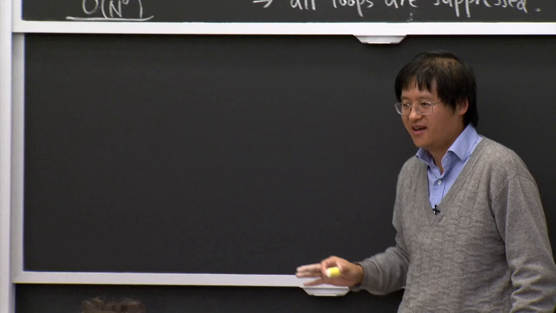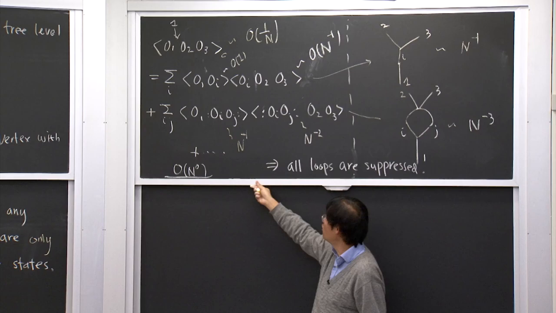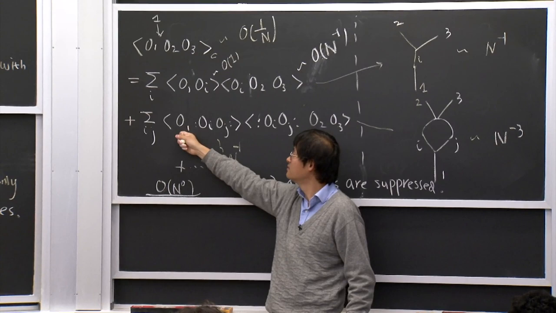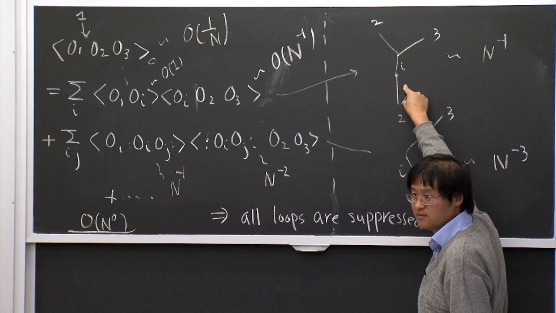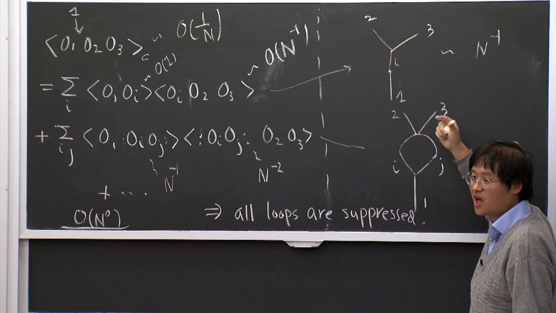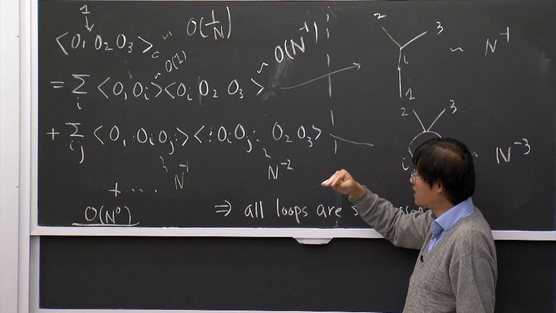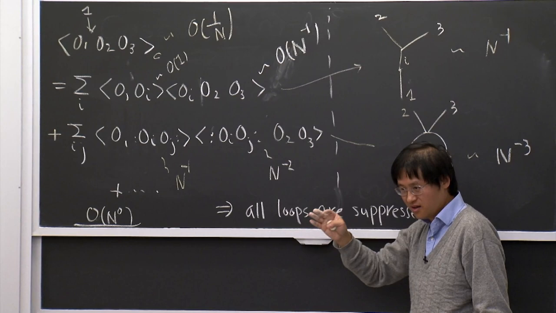But they will be suppressed by physical processes. Say, for example, suppose this particle one has some energy, and the process generates these two, and when their energy becomes very large, then it's suppressed. So you have this kind of physical suppression. Of course, if you include all energies, there are infinite number of them. But if you consider energy conservation, then essentially there's a finite number of contributions. Fine. But the key is that this is order n to the power zero.